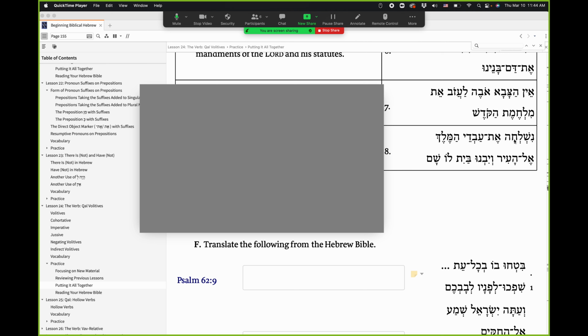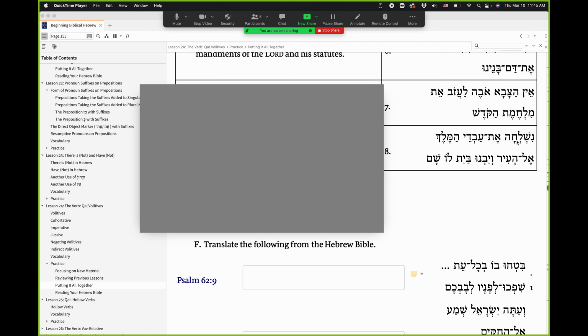Then I'm left with shalach, shin lamed chet. Sure enough, that's a verb that I've learned. So this cohortative parsing makes more sense than if this were a participle, since the Qal active participle is the only one we've learned, and then the verbal root would still have to be something like 4 letters. So this is a cohortative 1cp form of shalach.